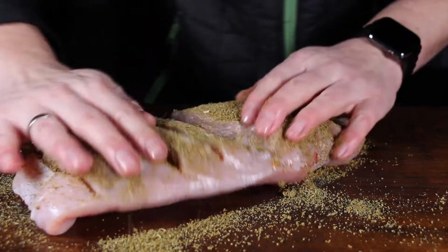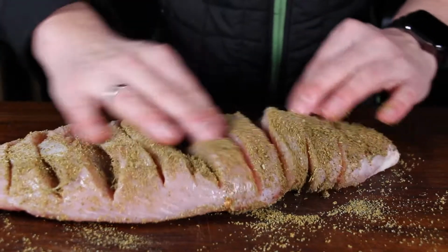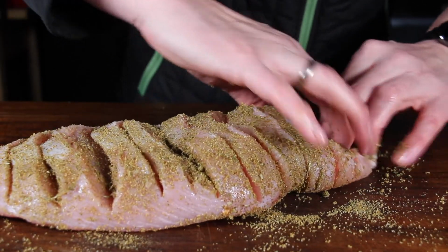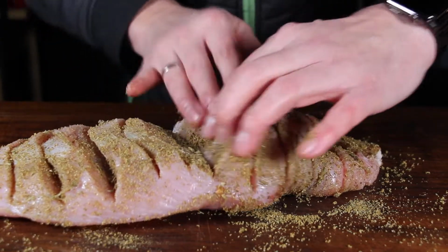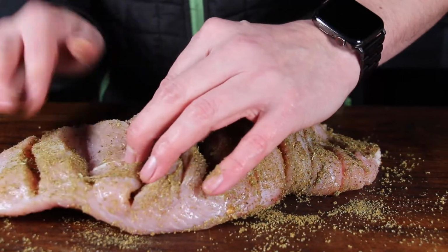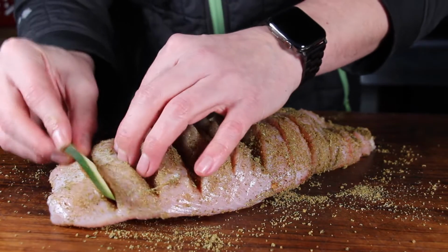Now season it with your favorite barbecue rub. We're using magic green barbecue rub, which is kind of a green magic dust. Same idea as a magic dust, but only with green ingredients. I tried to put a little bit of that barbecue rub into the parts where I cut, but it's more or less okay.